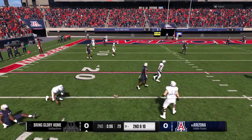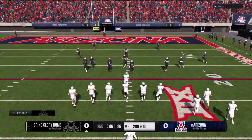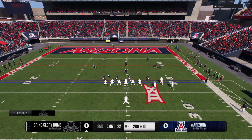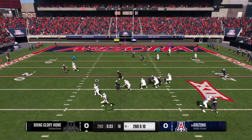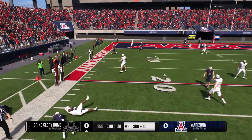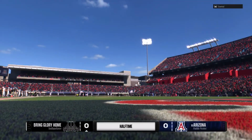He can't find his man, and the clock stops with 6 seconds left. When the quarterback leaves the pocket, I have to know that. You could tell the defense did. They did a great job skewing towards him, moving towards where he's scrambling. Now I can be in the passing lanes. Great job by the defense understanding. Takes a hit as he fires. The pass falls incomplete, and that's how we'll finish this half.